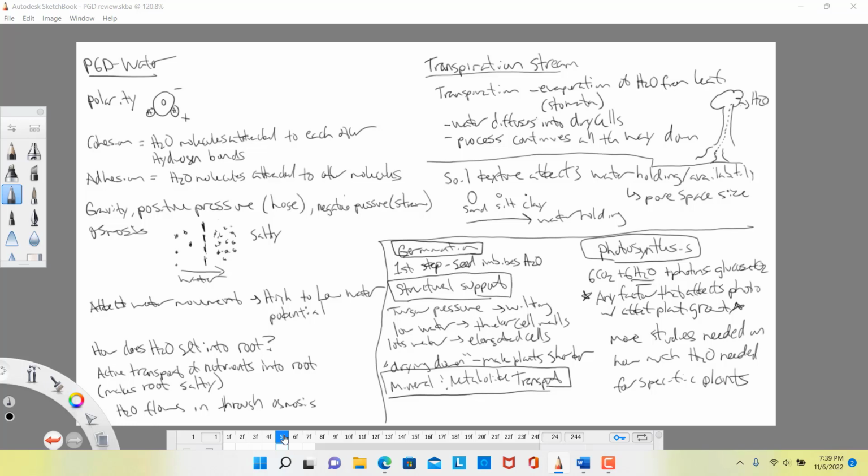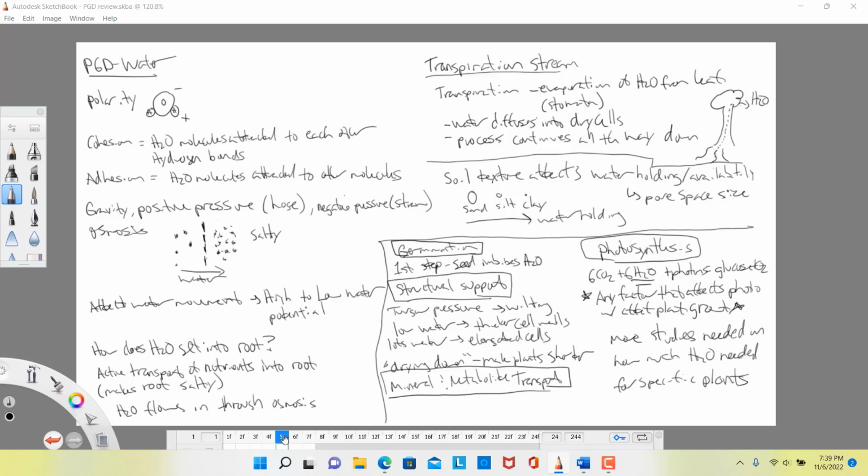And what is happening is that our plant is pumping in mineral ions that it needs for nutrients. And it uses energy to do this. This is active transport. So it uses energy and gets nutrients into our root. And those ions create a salty environment. And again, through that process of osmosis, water is going to want to flow towards that salty environment. So water then flows into our root through osmosis.